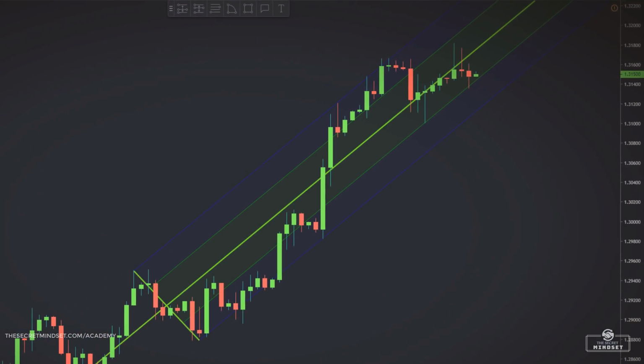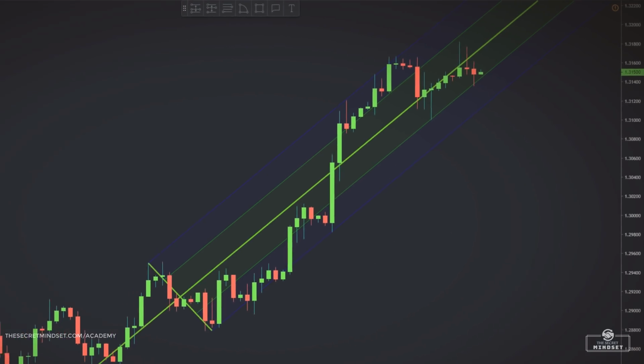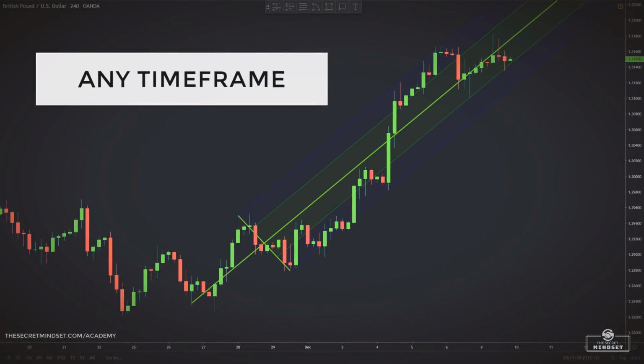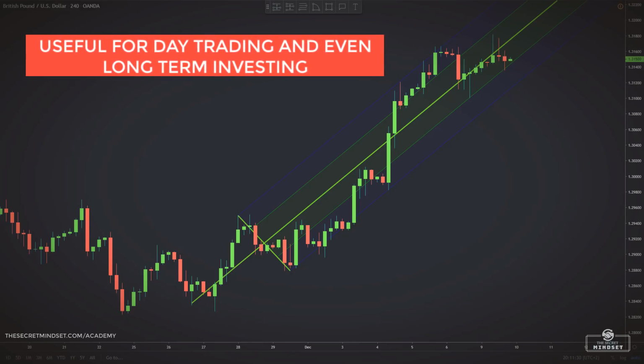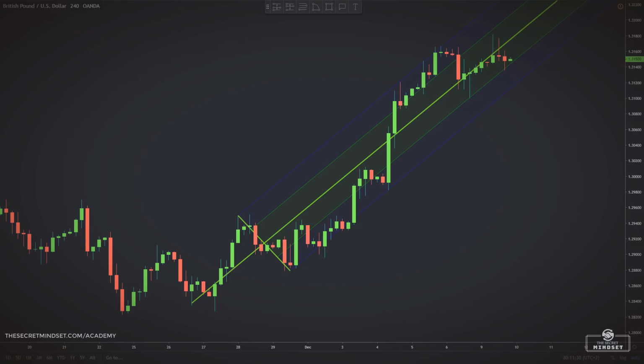In this chart, for example, the price remains largely within the bounds of the indicator, with the exception of several short false breakouts. The Andrews Pitchfork works in any time frame. This of course can range from tick charts to monthly time frame. This allows the indicator to work well for day trading and for long-term investing. The indicator can also work on any security. So whether you like to trade Forex, futures or stocks, you can incorporate this versatile tool in your analysis.